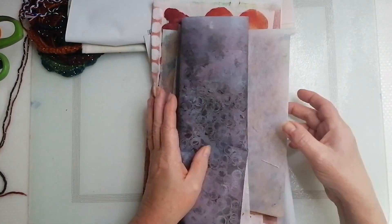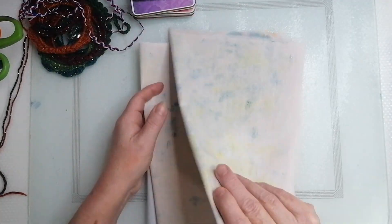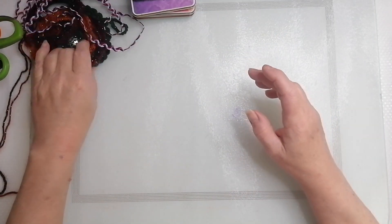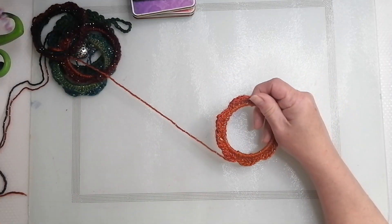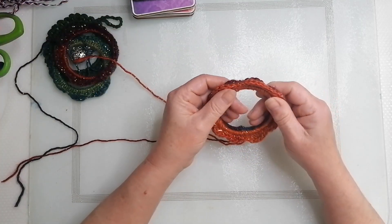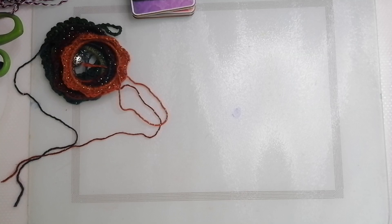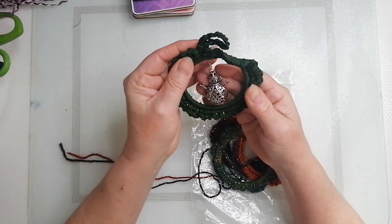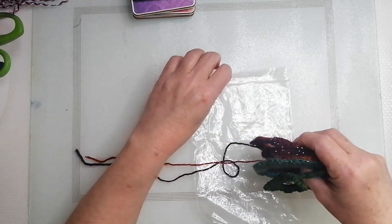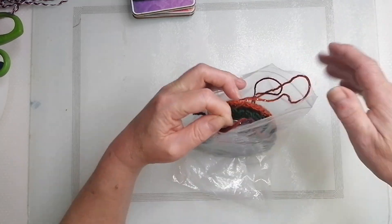I've got those bits that I can put in my pile — I need to do something with those. And those need extra bits and bobs. But I might put them in my Christmas box actually, because when I get all the Christmas stuff out in July — it's buried under my desk at the moment — I can go through it, because I think I've got some more metal snowmen somewhere. So I'll put them in the Christmas box under my desk, and when Christmas in July starts that'll be a project I will get done.